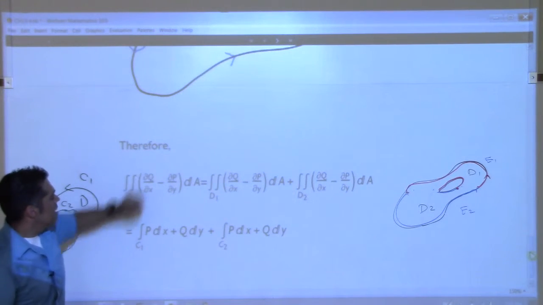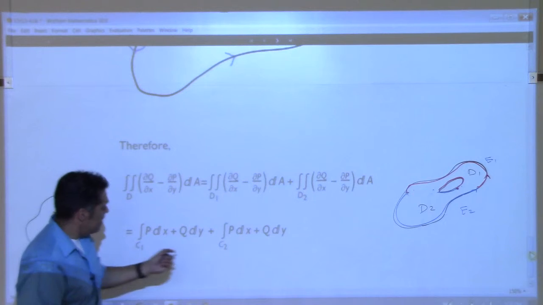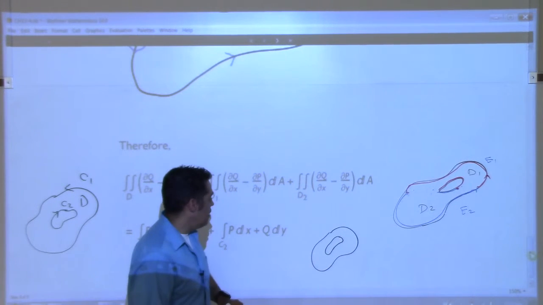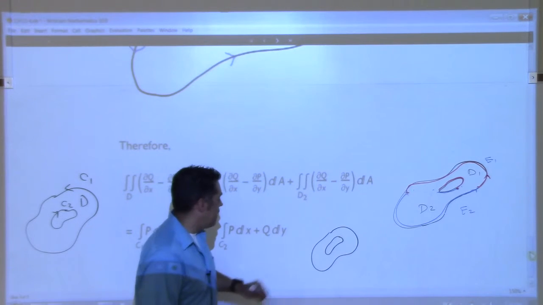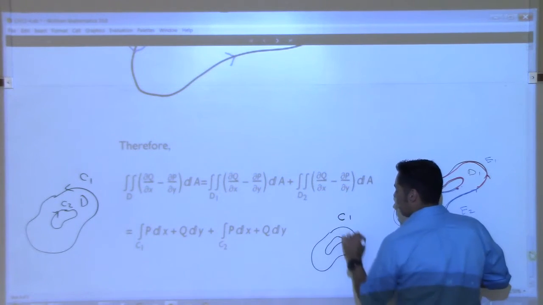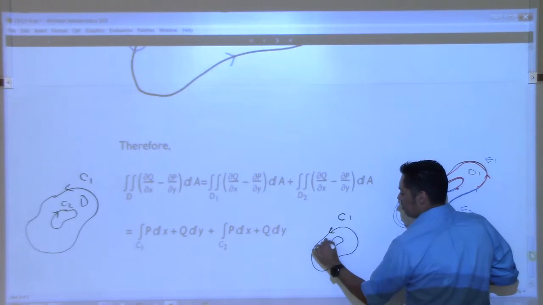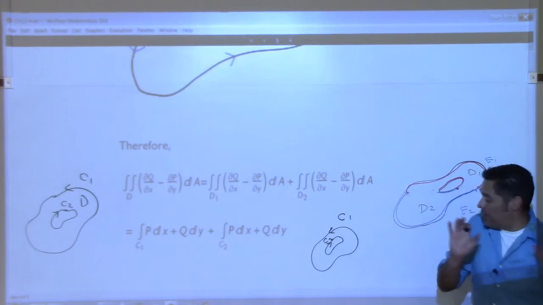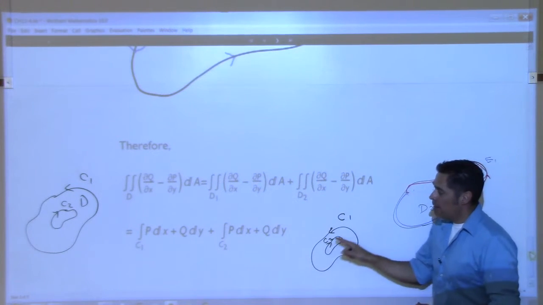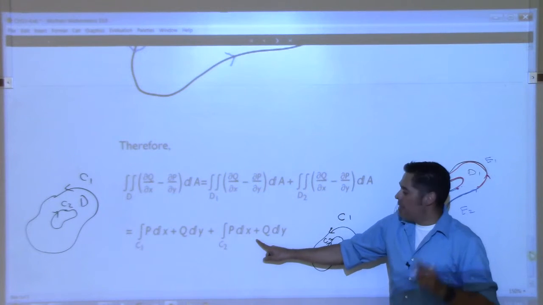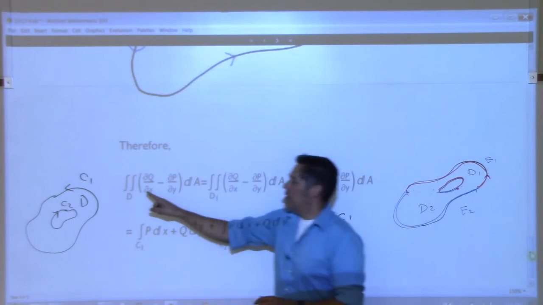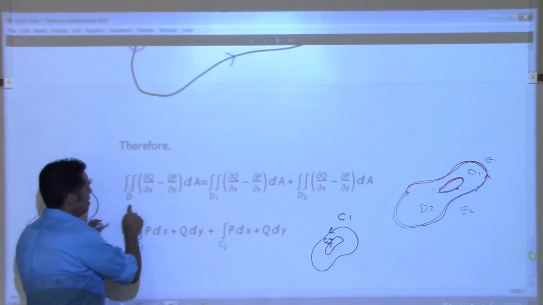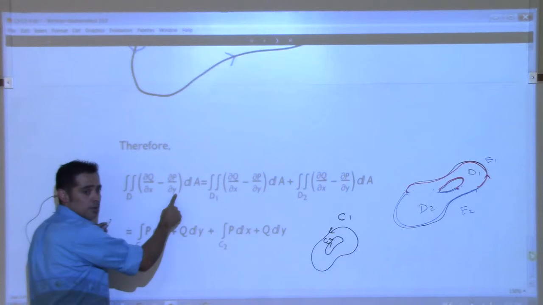This is more of, like I said, if I have some donut, and I want to know if I break it up into two paths, C1 going this way and C2 going this way, this is what I would want to know. If I want the line integral over C1 plus the line integral over C2, then that is simply the double integral over D, which is the flat donut, of this partial minus this partial.